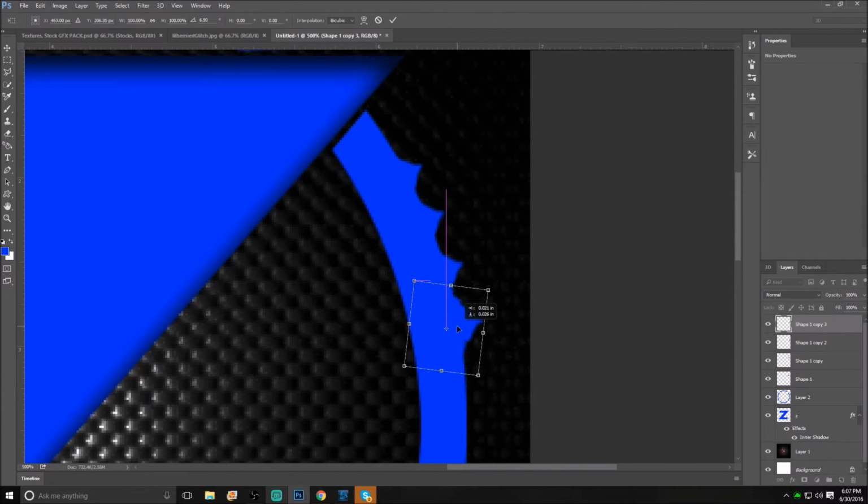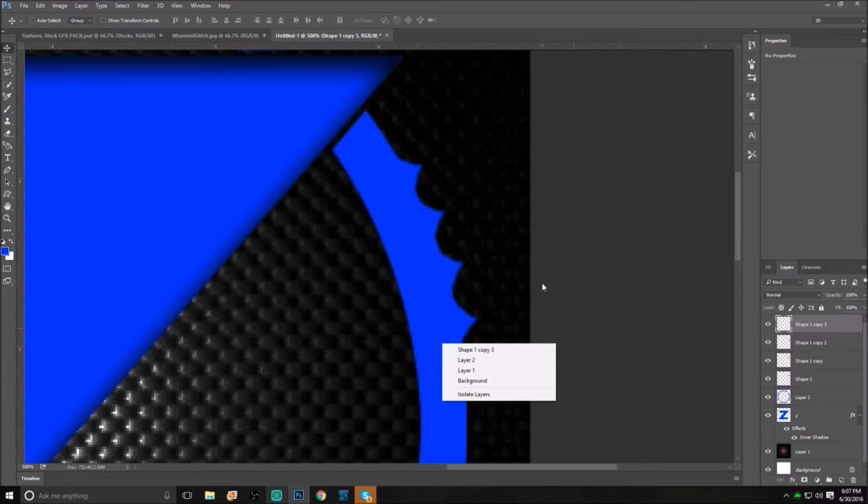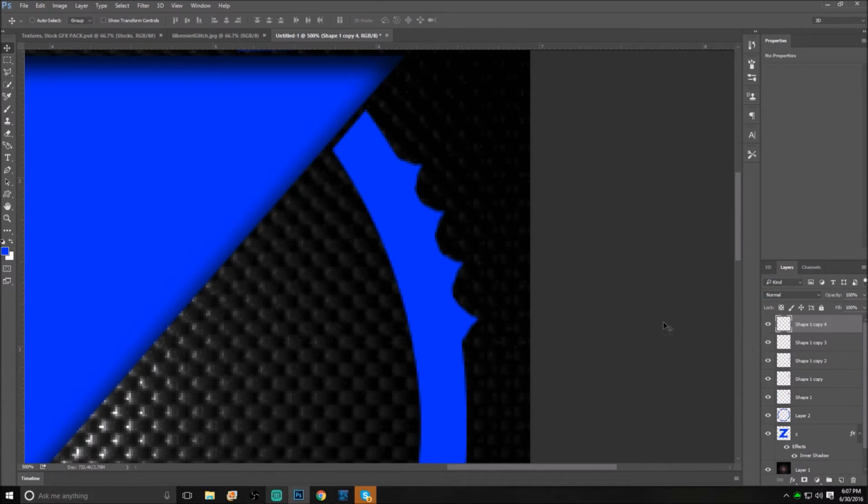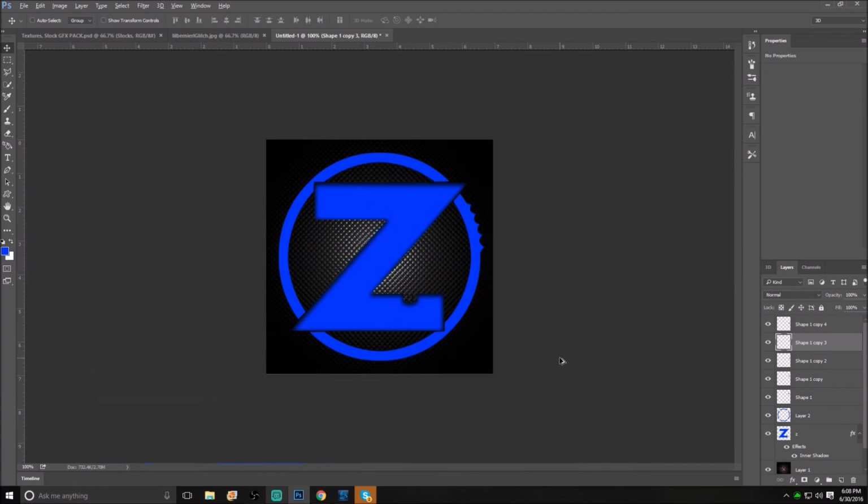Keep on hitting the shortcut to resize it, so easy, you just hit Control T, and then to have this ruler on the side, you're going to want to hit Control R, and I'm going to do about, I would say, 5 of these on this line, and if you have a square, or a circle, I mean, you're going to have to edit the rotation of them so that they look good as well.